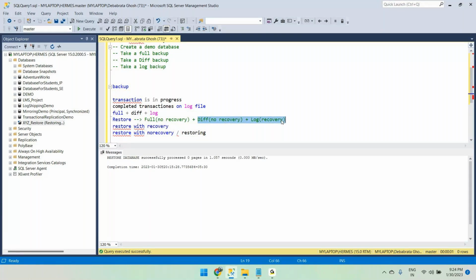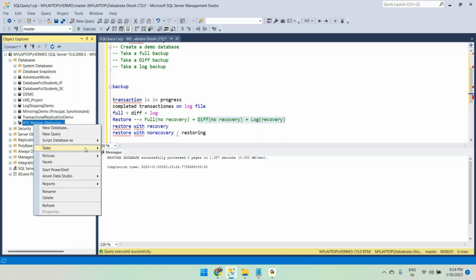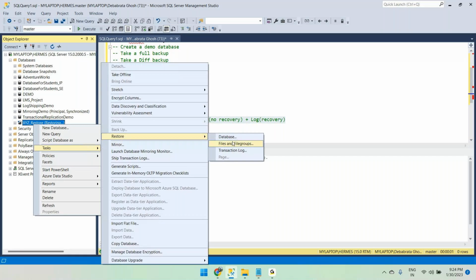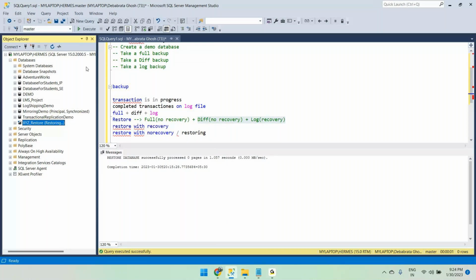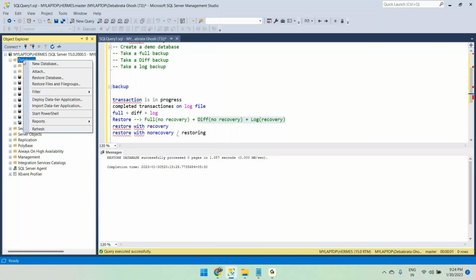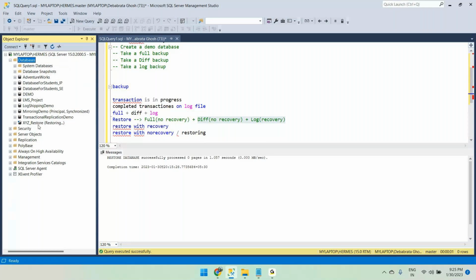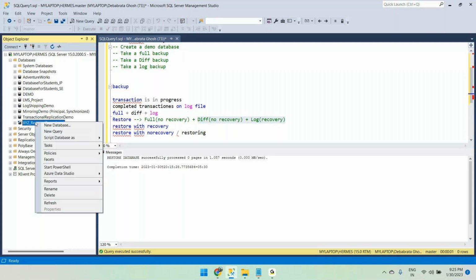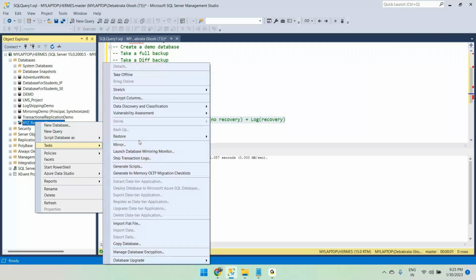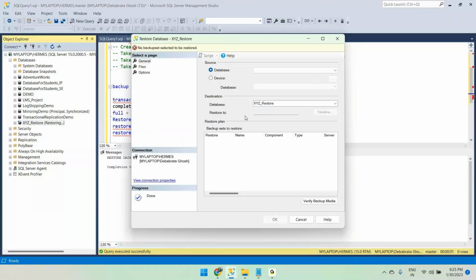All right. Now we need to right click on the database, go to task, click on restore, then database. Point to understand is initially we have right clicked on database folder and then clicked on restore. Now once the first set of backup has been restored and we have the database visible here, we will right click on the database, go to task, restore database. So here you can see the database has been selected.